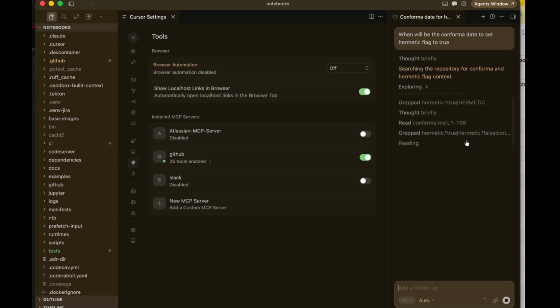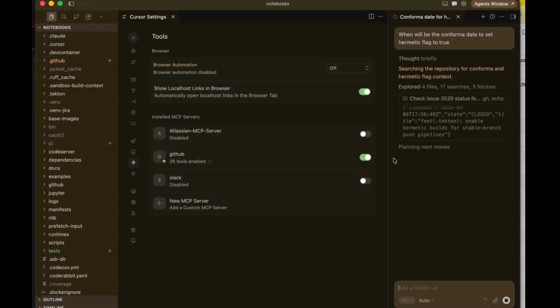to true? What I expect to see is that I'm not going to get the right information here, because I haven't connected to my MCP server yet, and the conformer date was set in a different repository. So when we search this, I believe it's not going to find the information I'm looking for, or it will probably just hallucinate and give me the wrong information. The conformer date to set the semantic flag to true is around the end of June. Let's see if it can really get me the right date.